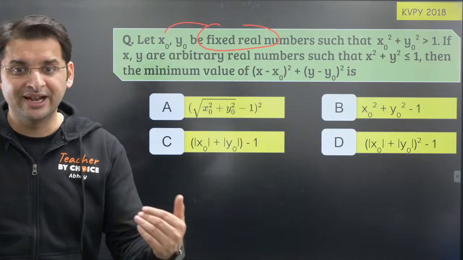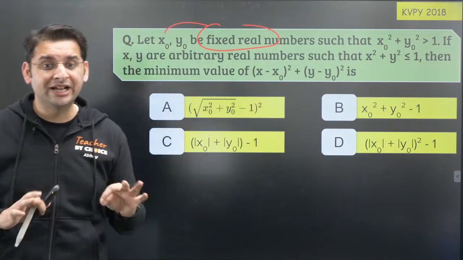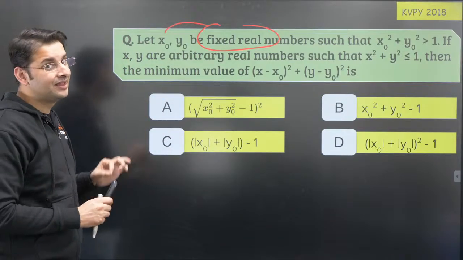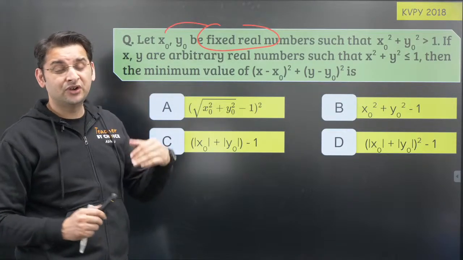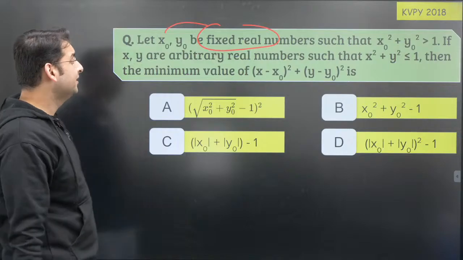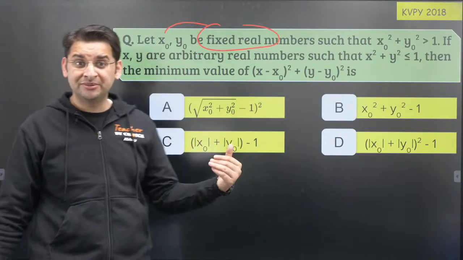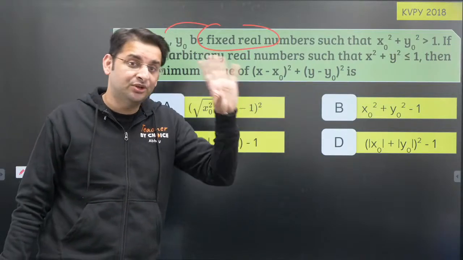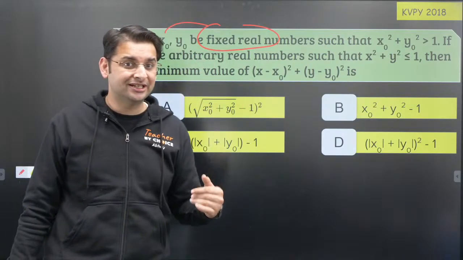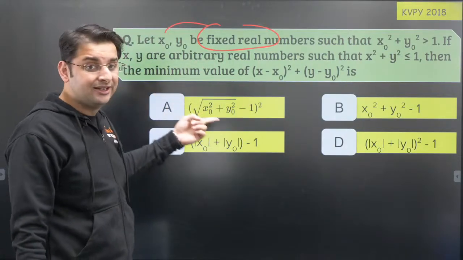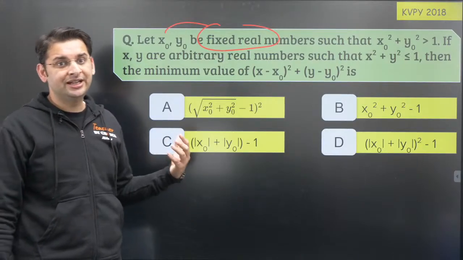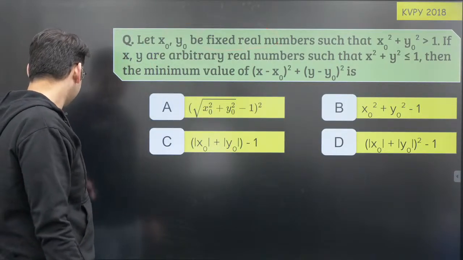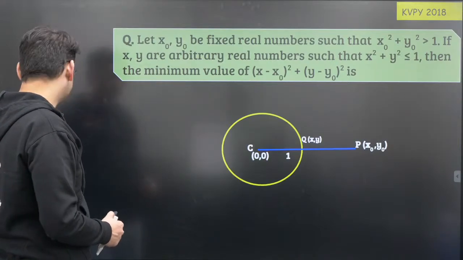So guys, this is one question which will require a bit of knowledge of coordinate geometry, a bit of knowledge of circles, and that is how these questions also come. Generally very few coordinate geometry questions come in SA. In SX they do come, but in SA a few questions come, but this was one question which got asked in SA part 2018. A bit of coordinate geometry was required. So let us see how to do this, guys.